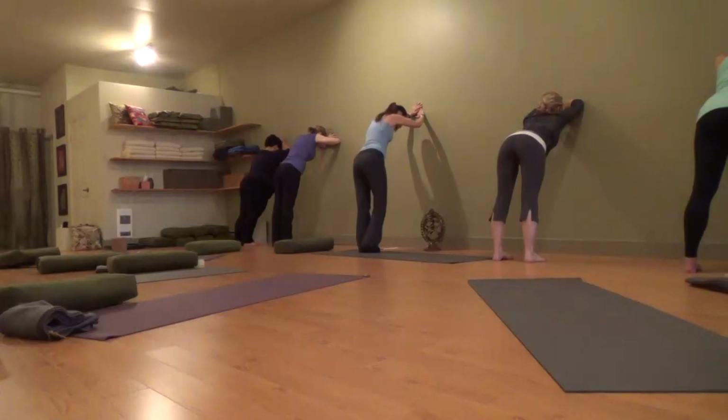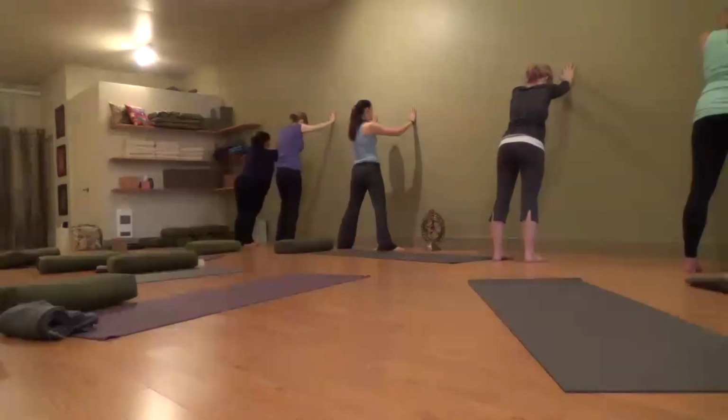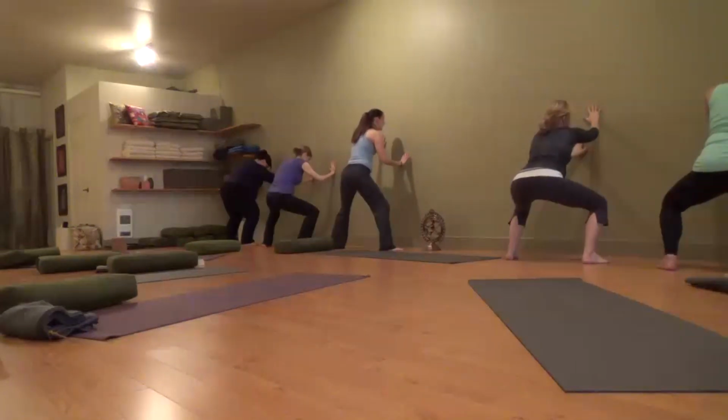And then slowly walking up the wall, opening up your legs. Inhale. As you exhale, walking down the wall into a gentle squat to inhale and come all the way back up again.